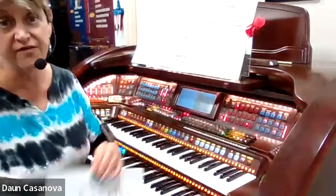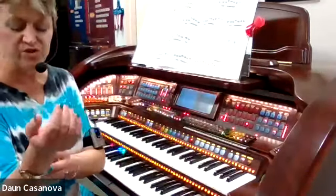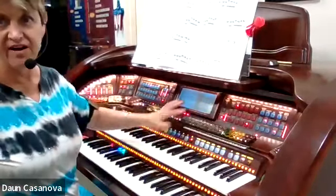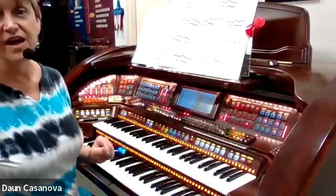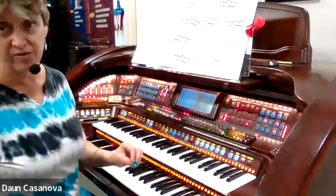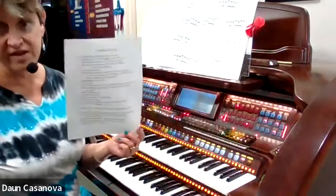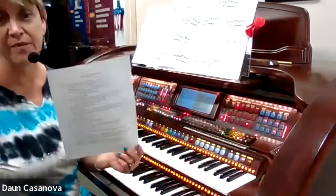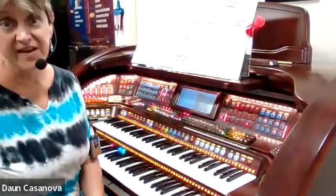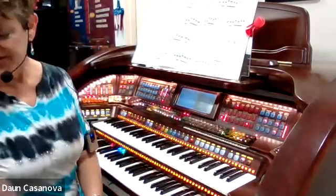Now, if you don't like the song, guess what? Don't play it. But if you learned one thing about where things are on your instrument, you're good. If you have questions, go see your PA. Make an appointment with them so that they can help you find where these things are, because the more you know about your instrument, the easier it is for you. And the more fun you'll have, guaranteed. Any questions? I'm still going to do fingering yet.